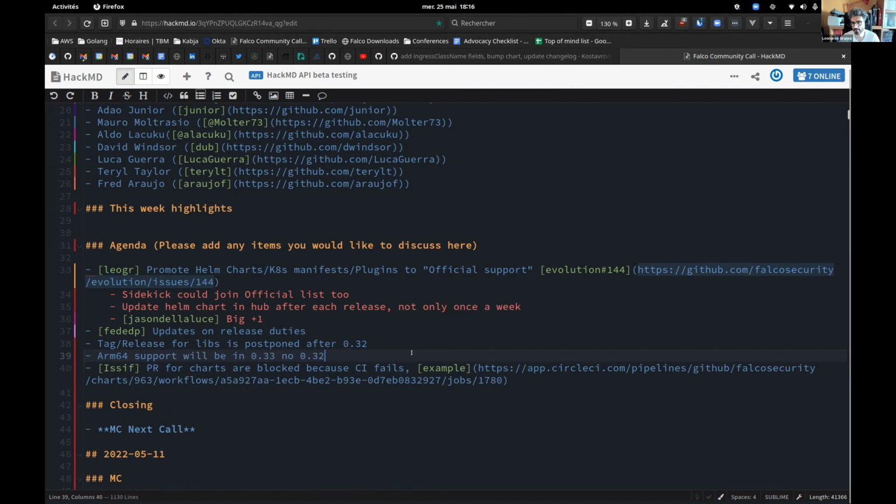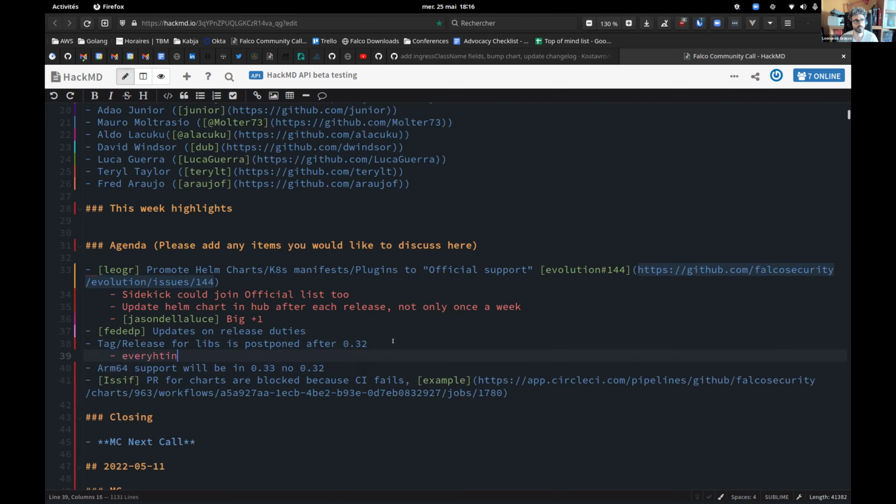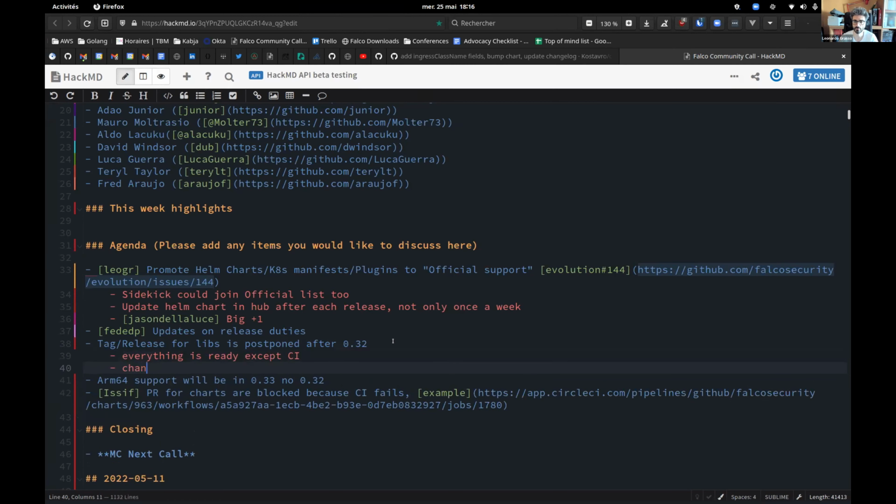By the way, I want to add a quick update regarding the libs release. Basically, everything is in place, except I believe a couple of small things. One, of course, is DCI, because we have to set the DCI libs to that. Another one is that I'm not sure yet, but maybe we need a change in driverkit, because we will tag both the driver version but also the lib version in the same repository. So maybe driverkit needs to understand which tag is the correct one. But this is a very small issue, we can solve it.